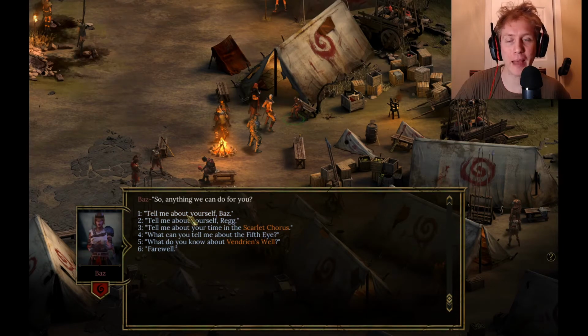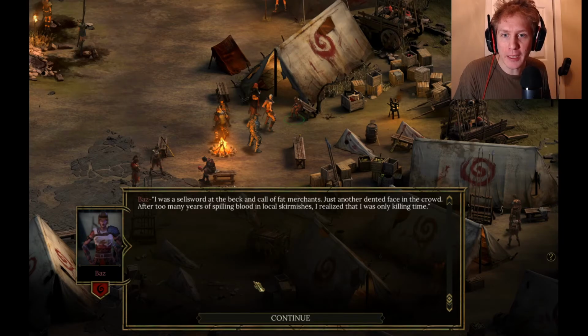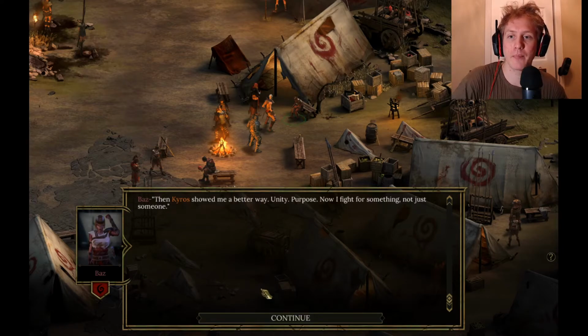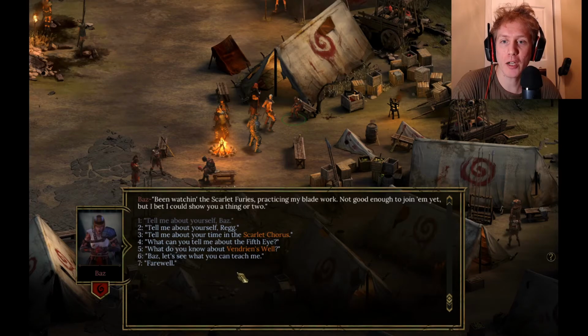Tell me about yourself, Baz. I was a sellsword at the beck and call of fat merchants. Just another dented face in the crowd. After too many years of spilling blood in local skirmishes, I realized that I was only killing time. Then Kairos showed me a better way. Unity, purpose. Now I fight for something, not just someone. Been watching the Scarlet Furies, practicing my blade work. Not good enough to join them yet, but I bet I could show you a thing or two.